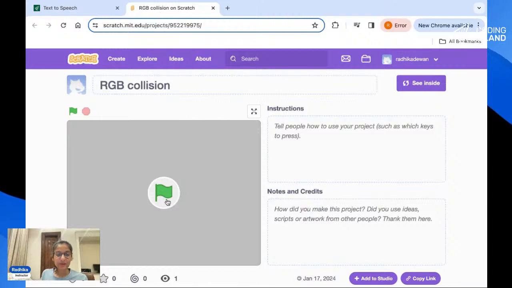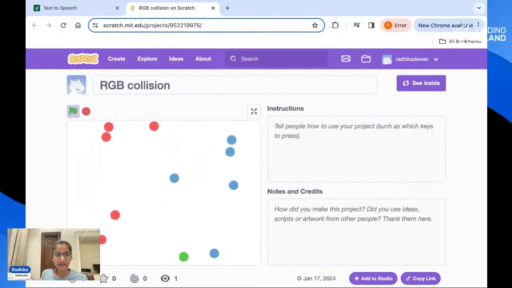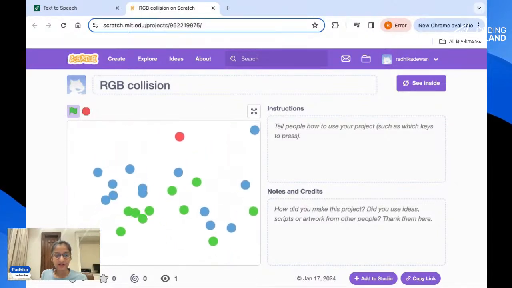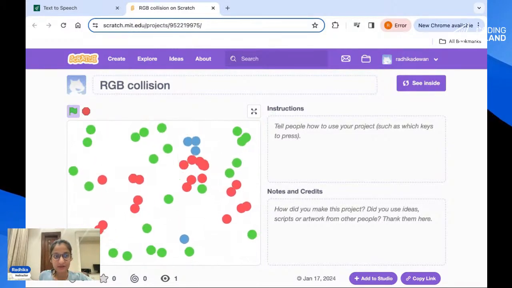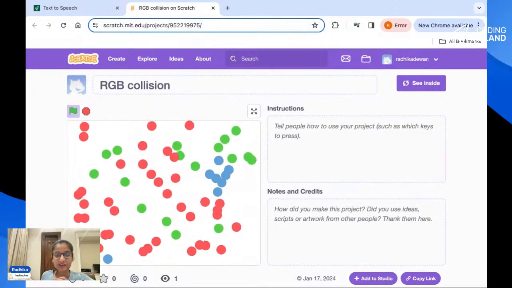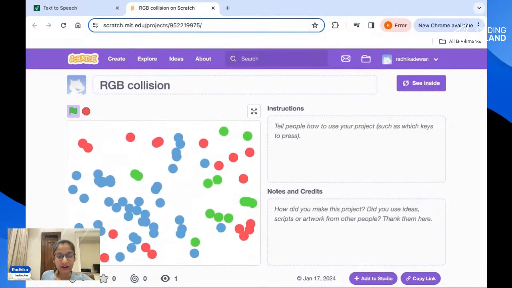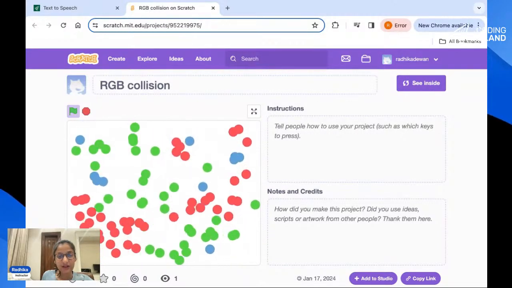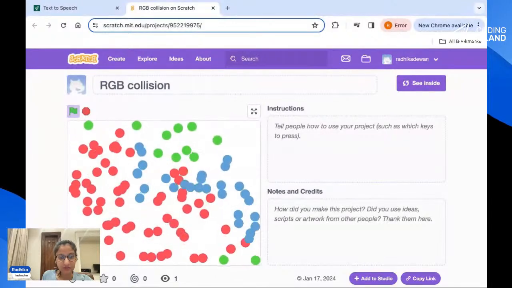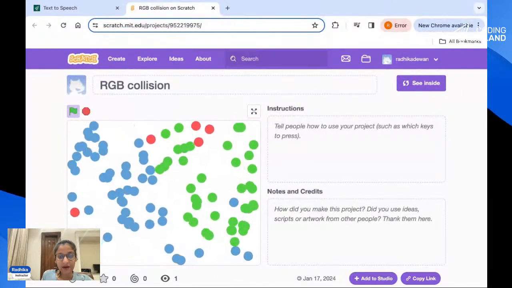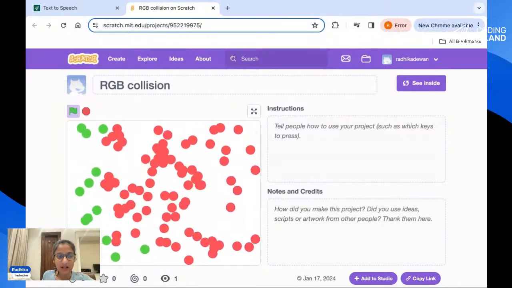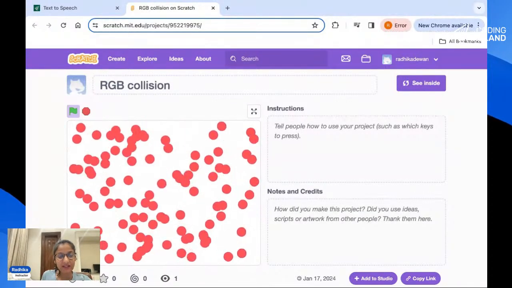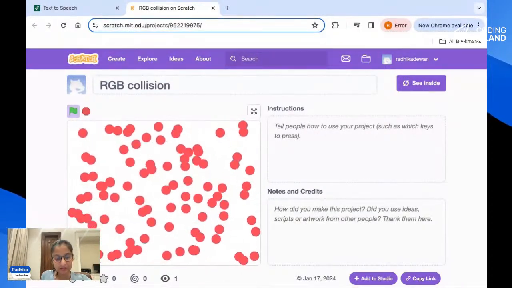So, let's say we made this project of a red, green, blue collision, where there were multicolored balls, red, green, and blue. And in a chain reaction, they were trying to convert into other colors. So we had rules of the game. Whenever a red ball collided with a green ball, it converted it into a green ball.